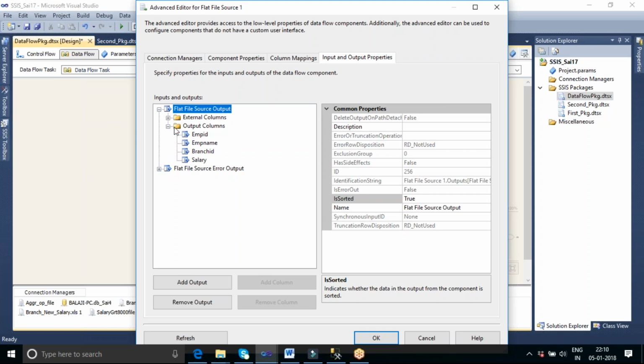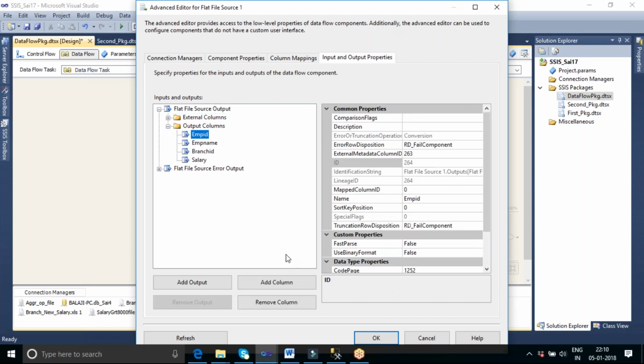After converting the is sorted property to true, identify on which column you want to sort the data. Let me select employee ID. I want to sort it on employee ID, and let us set the sort key position as 1.